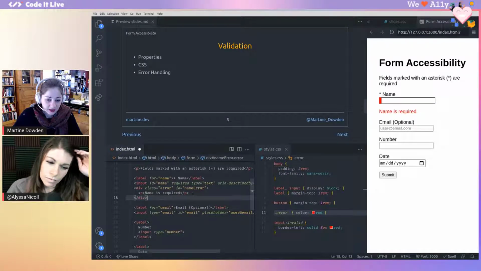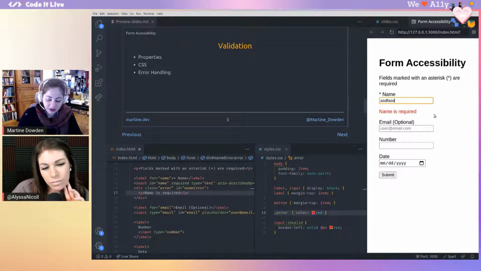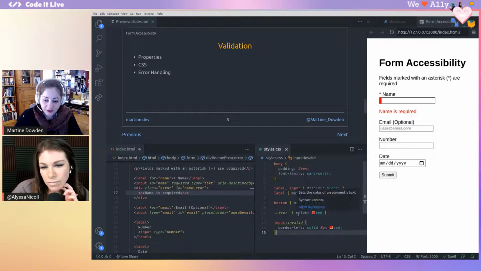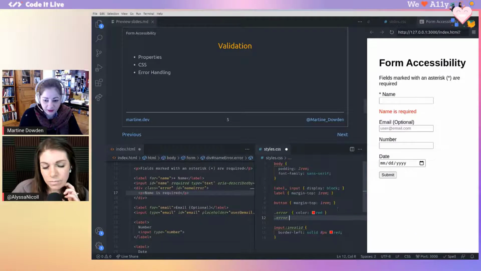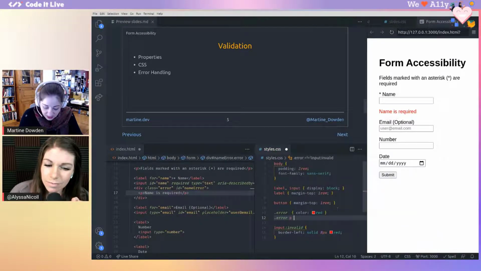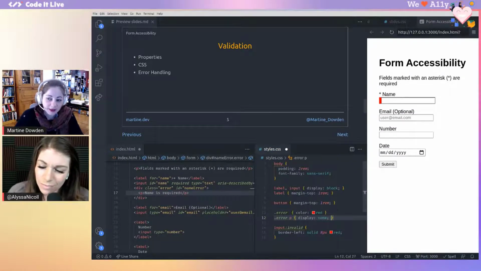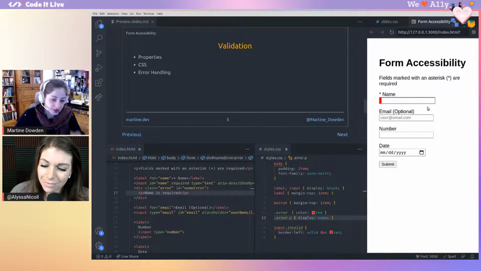Now, the other thing I need to do is I need to hide it when it's actually valid, right? This is actually legitimately valid now, and I'm still showing an error message. So that's not cool. So what I'm going to say is by default, the paragraph inside of my error is display none. I want the paragraph specifically. And that's why I put the paragraph, because right now I'm hiding that error message by default, which is cool.